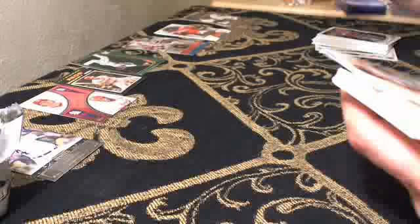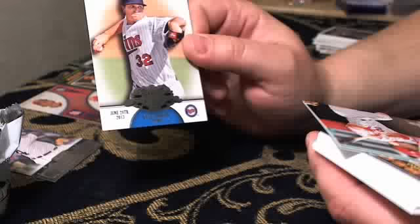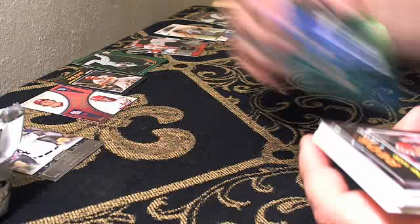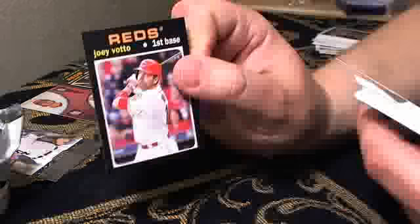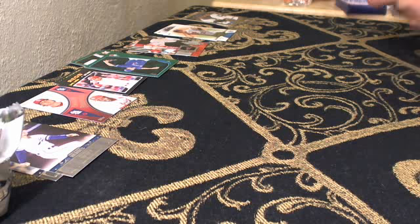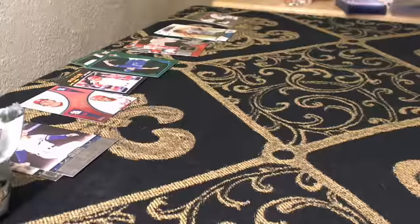There's an Austin Romine gold for the Yankees, numbered 1129 of 2013. We got a Kyle Gibson making their mark. And Mike Trout, chasing history. Oops, let me get that where you guys can see it. Steve Delabar, emerald for the Blue Jays. Joey Votto, 71 Topps Mini. George Brett, postseason heroes. Did some of that against my beloved Cardinals. Thanks, George. Okay.